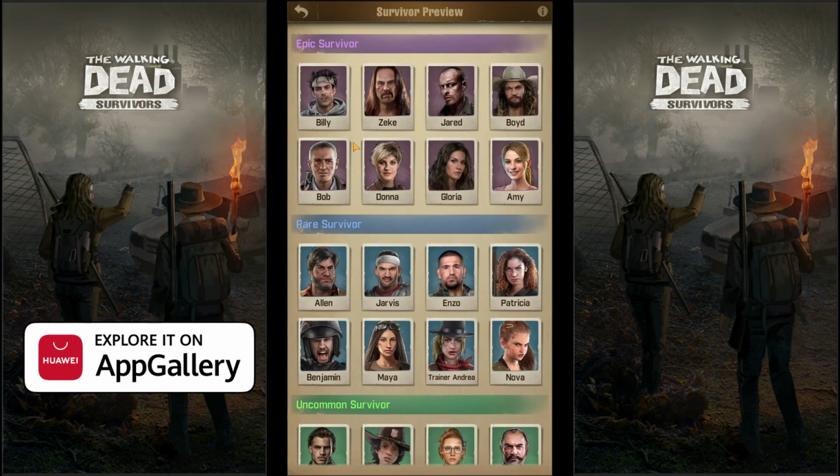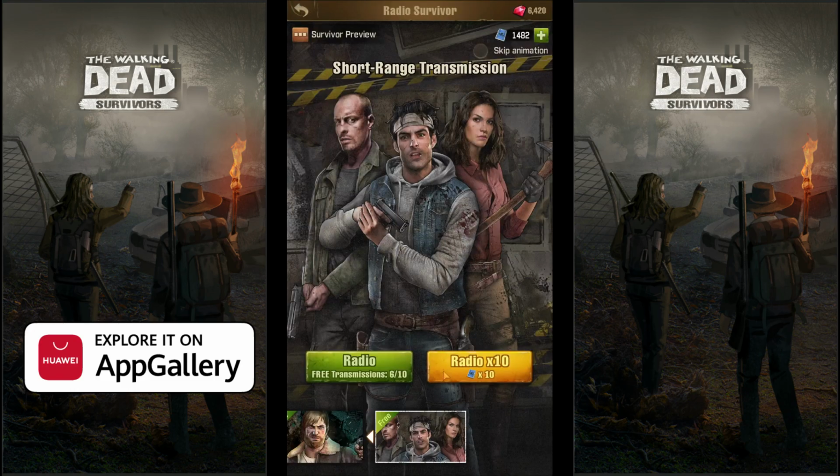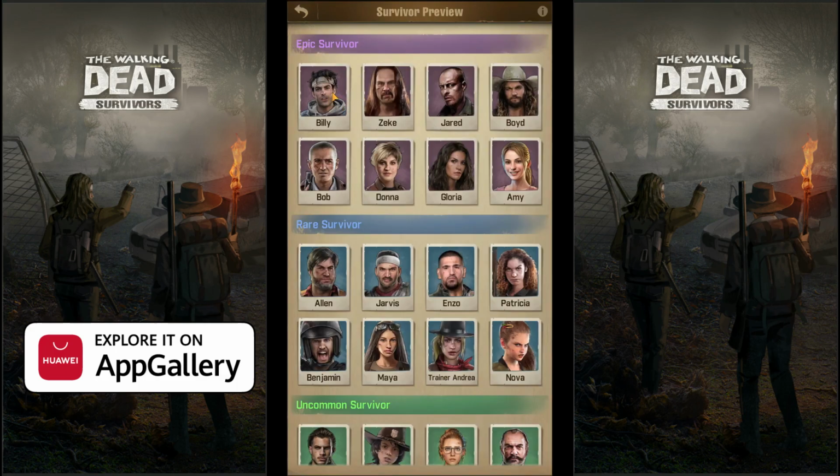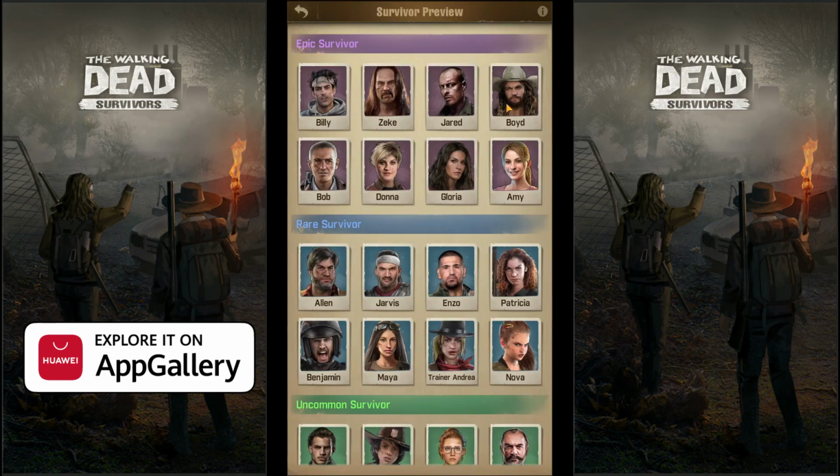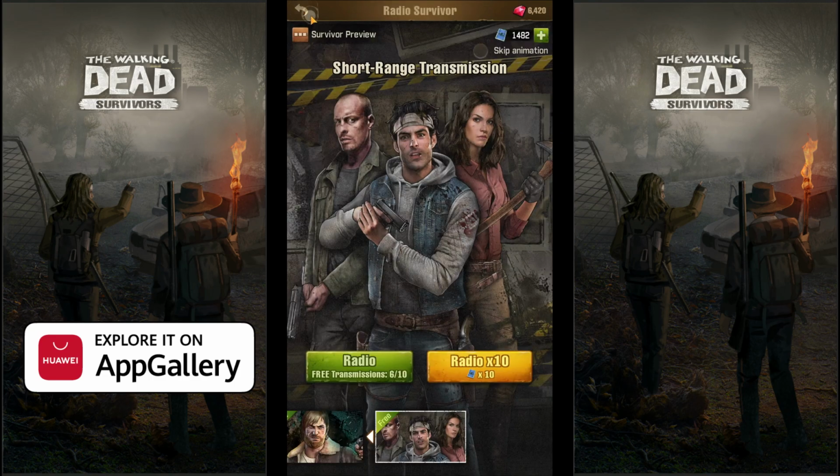When you start playing this game, I advise you to open short range transmissions as much as you can. Immediately when you get short range transmissions from other parts of the game, open them as fast as you can to get fragments for Billy, Ziki, Jared and Boyd, and use them in formations. Let me show you, I still use them even though I have played this game for a long time, because they are very good.